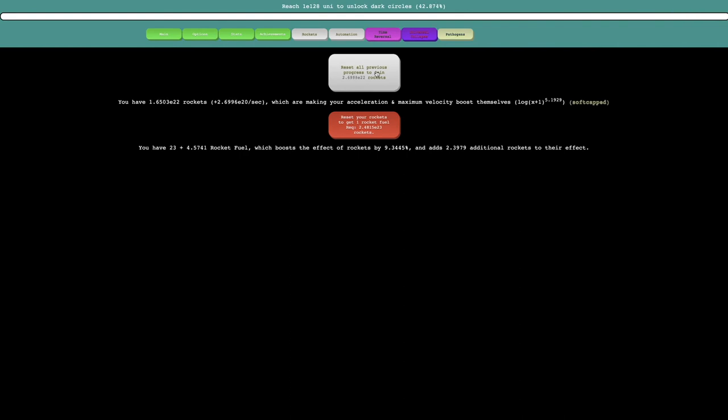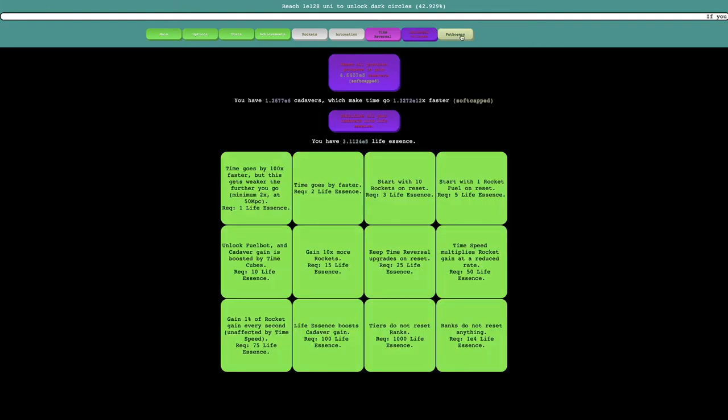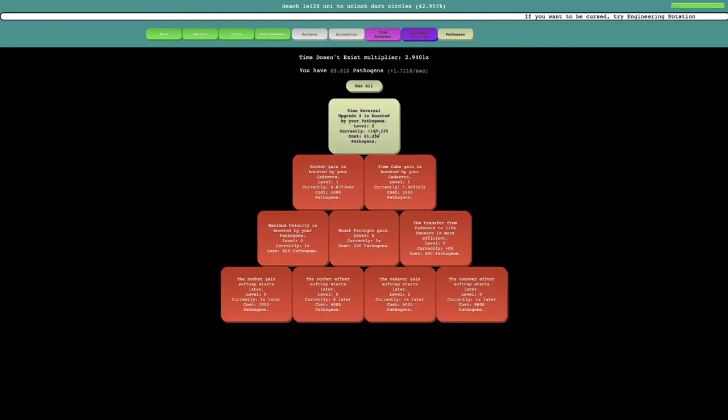And I'm guessing I just keep gaining rockets. I don't see much else to go for. Maybe I can get one more of these upgrades. Or maybe I just wait, because this seems like one of the slower mechanics. I'm not going to call it a time-only mechanic. A slower mechanic. I could try to wait until 300 pathogens. That should really only take 2 minutes. So 2 minutes is not that long. So I'll just wait this out.